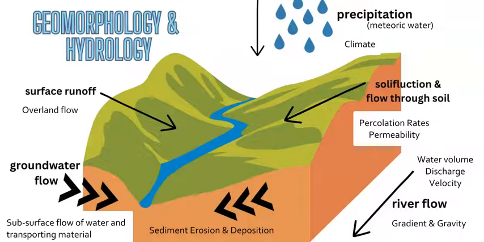Now the surface runoff can be in various levels or sizes. It starts off with rills and gullies and channels, and builds up to being brooks and creeks and small rivers, and they are tributaries that flow into the main river, where the accumulation, the mass of the water, is going to be held at the lowest point and flow down. Now this is going to cause weathering and erosion rates and sediment load, carrying sediment down with the water as a fantastic erosional agent, and it's going to shape the land over time. And this can also be looked at with glacial erosion and surface runoff with soil erosion.